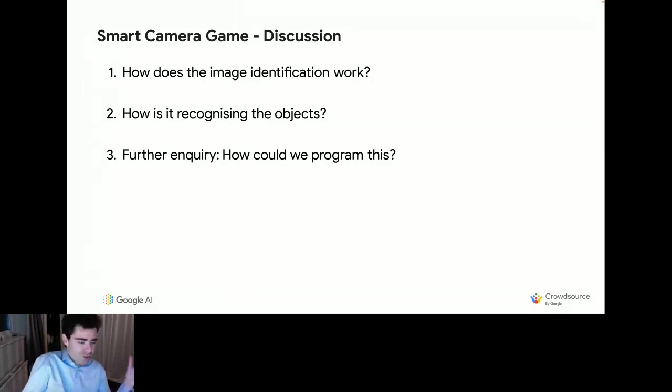Now, the problem with that approach, historically, is what if you had the exact same object, but it was slightly different in the picture? It would be in a different place. So then it will come out as a different thing. That was one of the reasons that early image classification didn't really work, because it found that variable very difficult to deal with. Those are rules based approaches. We're going to discuss rules based machine learning shortly, but that was the first initial failure of rules based machine learning or rules based artificial intelligence.